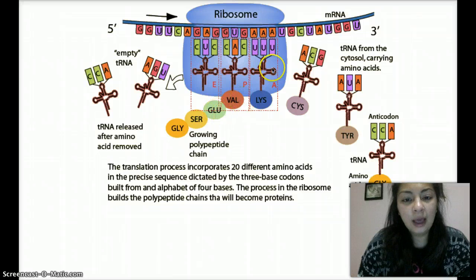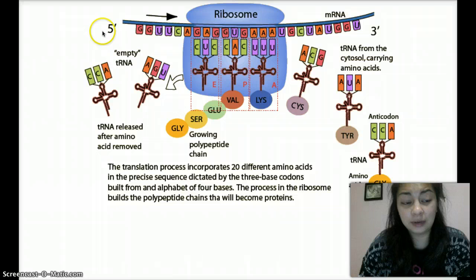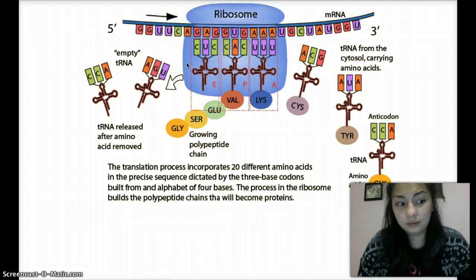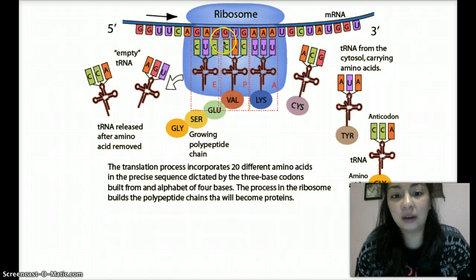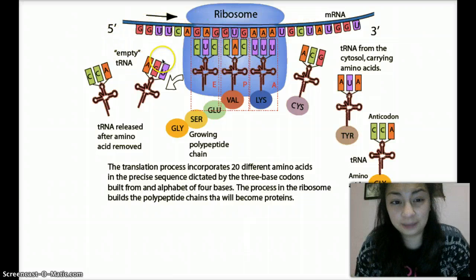So after all of the tRNAs have been locked on and everything is attached, after it has been done reading through, the amino acids are going to then become one long protein shape, and it's going to be specific to a certain task because of the code that we have made through transcription and with our tRNAs and with the amino acids that are locked in at the bottom right here.